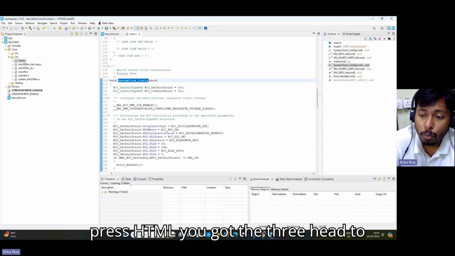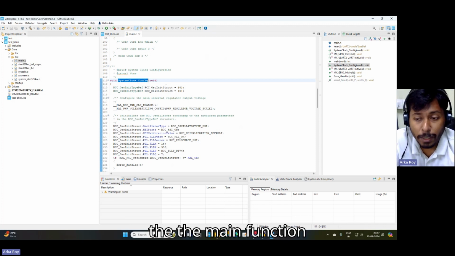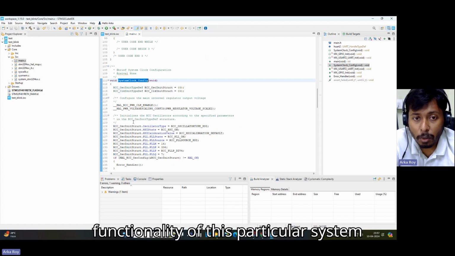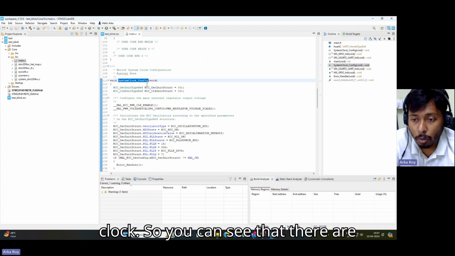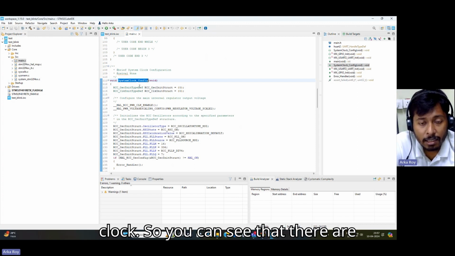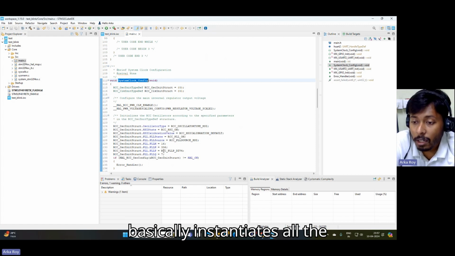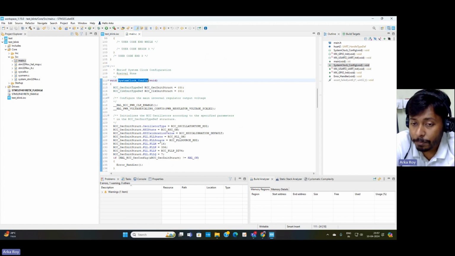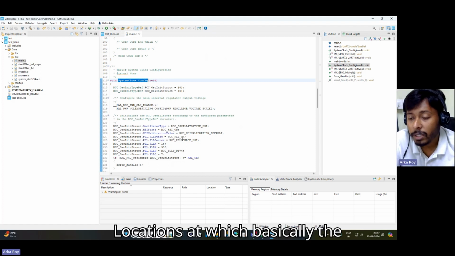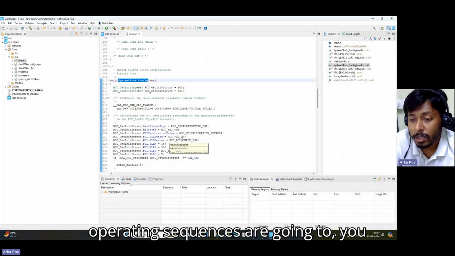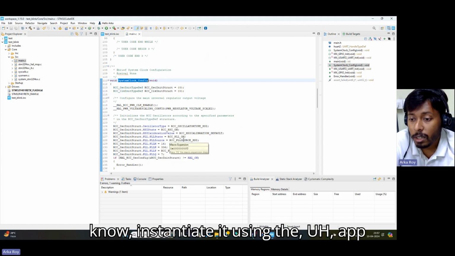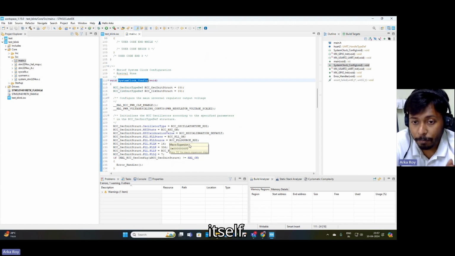It will head to the main functionality of this system clock config. You can see there are several scripts written over here, which instantiate all the necessary locations at which the operating frequencies have been set using the app itself.